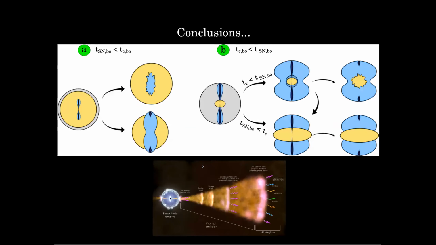So let me go to the conclusion. The normal GRB top hat with only the relativistic component is a good approximation of a gamma ray burst if we see it on axis. If we see it off axis, we need to include the different components. So we have the jet, we have the cocoon, which is the material expanding laterally. We have the supernova in the long gamma ray burst case, or the kilonova in the short gamma ray burst case. It's not identical in that case, but it's qualitatively similar, the discussion.